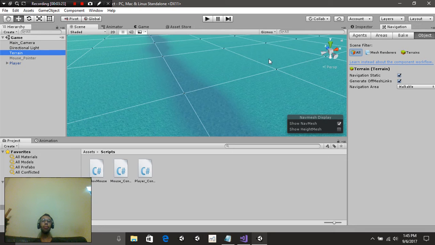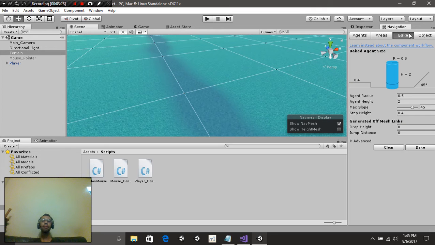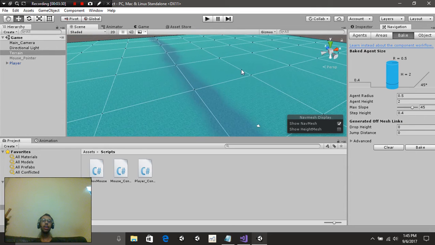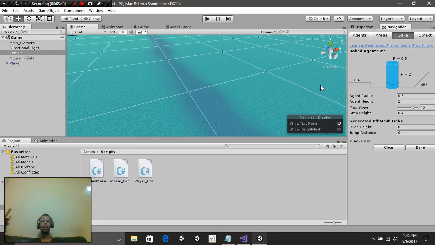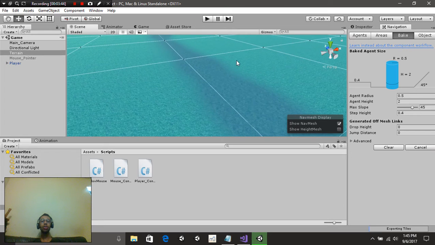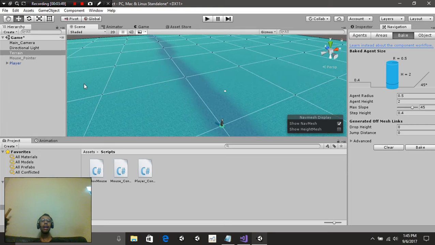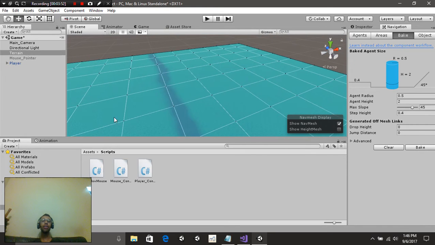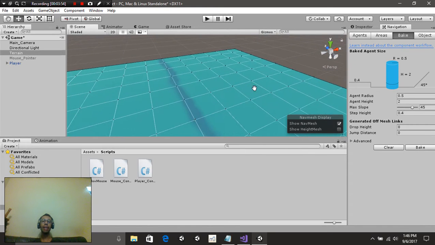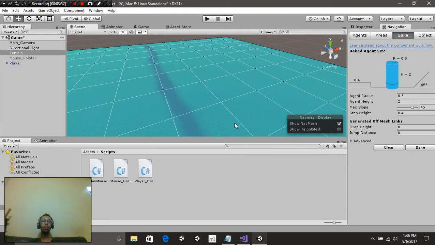Also keep in mind that whatever you bake, if you notice this little bake tab, whatever we bake is what our character can walk on. So if we didn't bake our building, it would automatically treat it as an obstacle instead of an actual terrain. So if it's terrain, then make sure that you bake it. Okay, so we're going to hit bake, and it's going to bake our navigation mesh. As you can see, it's taking its time. And it will show a blue mark over the area if it's been made, okay? And that's all the area that you can walk on.